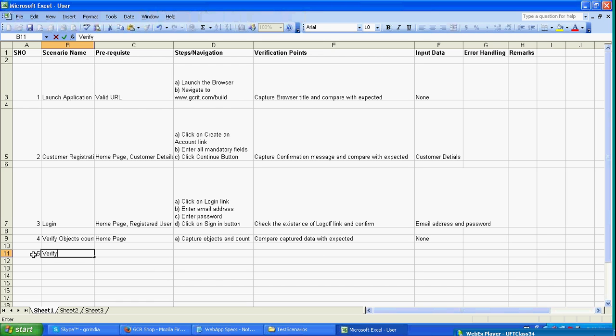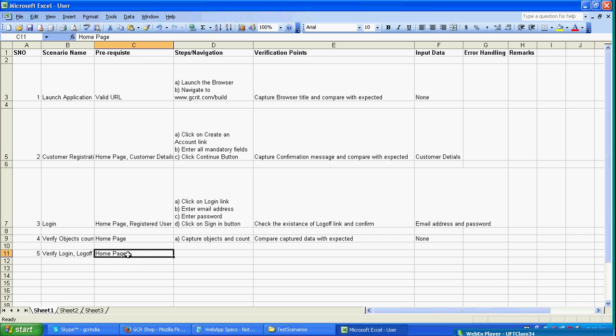Verify login, log off links. Prerequisite: home page. Next, one more thing: registered user required.